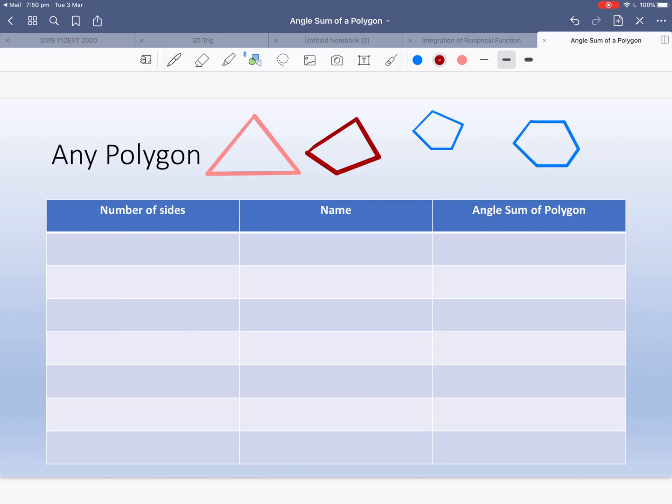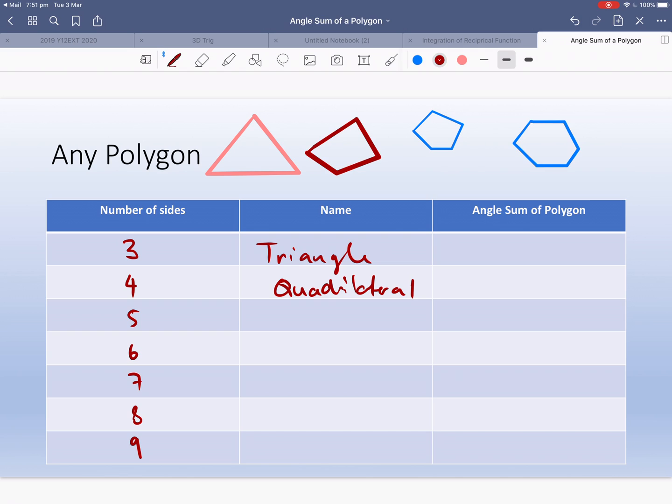So here I've drawn some quadrilaterals, some polygons. And I have written it down. So what I want you to do is number 3, we'll start with 3. We can't have a polygon less than 3 sides. 4, 5, 6, 7, 8, 9. So what I want you to do is go to Google, so pause this video, go to Google and find out the names of all the different types of polygons. So what a 5-sided polygon is, what a 6-sided polygon is, and so on.